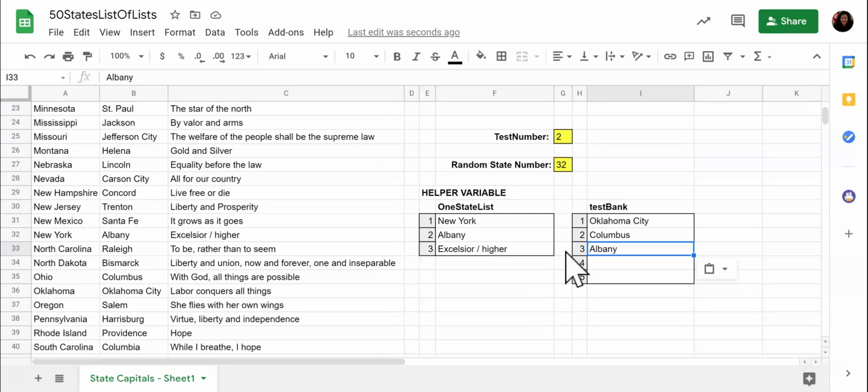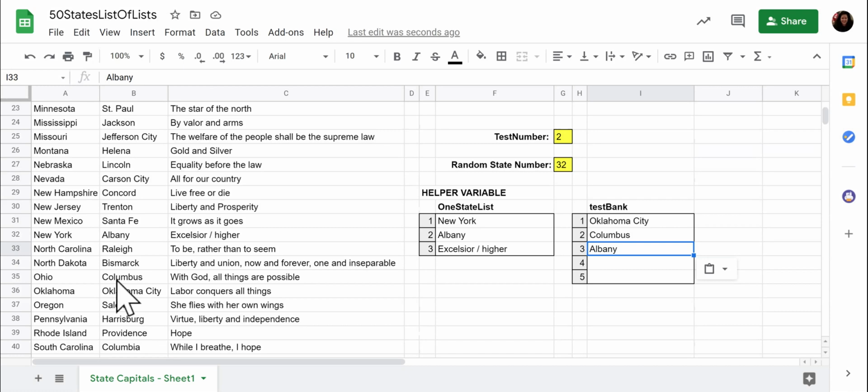Then we're going to pick a random number from the test bank and say, tell us the state whose capital's name is Columbus. The user is going to have to click on the polygon that is set up on the map for Ohio. If they click Ohio, it's going to read this backwards. It's going to say, okay, go to Ohio and find out what is in position number 2.